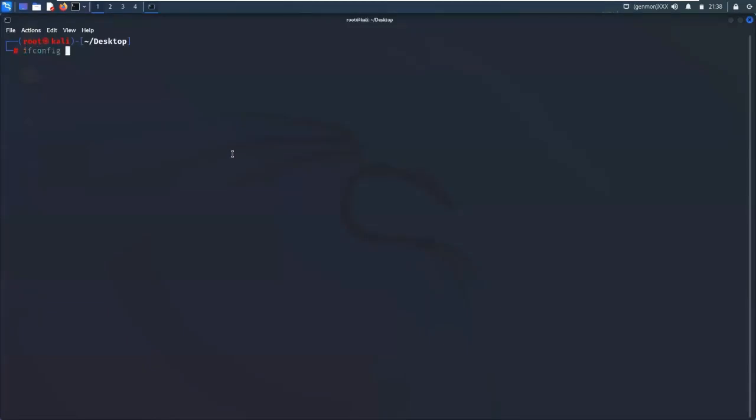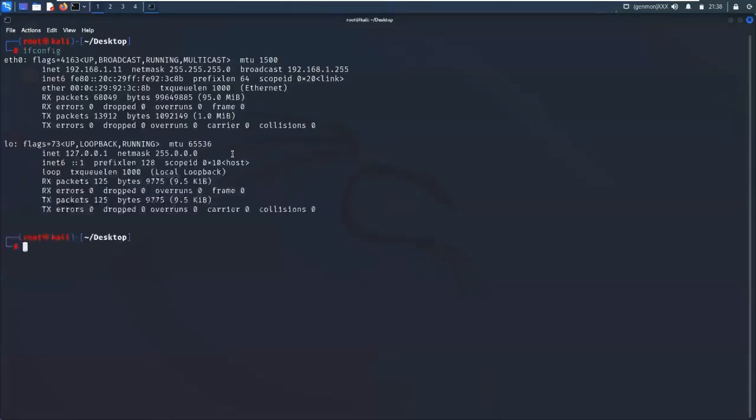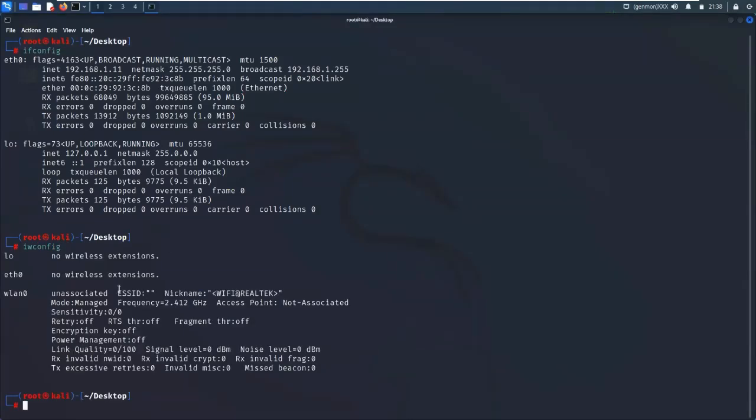I have ifconfig and now it is connecting. Yeah, connected. Now I'll convert this from managed mode to monitor mode.